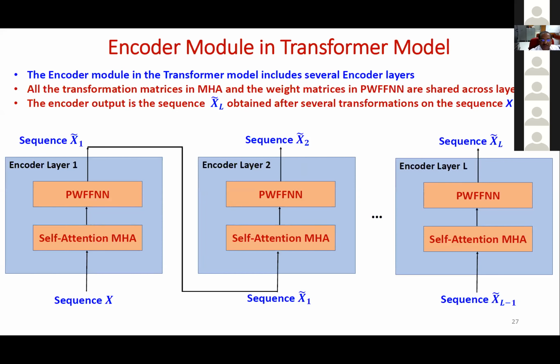Okay, but please remember that we have generated this XL tilde, the output of the encoder module, from the input sequence by going through several layers, where in each layer we perform one set of multiple linear transformations and one set of nonlinear transformations. And when we are doing these transformations, we are capturing the relations among the elements in the sequence and then generating this output of the encoder module. So basically, we are trying to get a new representation from this sequence X, right, which captures the relations among the elements in the sequence. And this output of the encoder module goes as input to the decoder module.